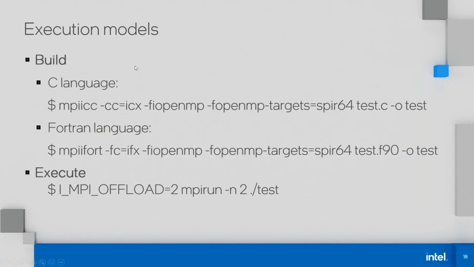So here is the command line for how you can compile your application with offload, OpenMP, and MPI. Command lines for C and Fortran languages, and command line for how to execute your application. Do not forget to specify the MPI float variable to enable the GPU buffer support feature, and specify the MPI float topalib equals level 0 variable if you want to distribute GPU resources between MPI ranks.